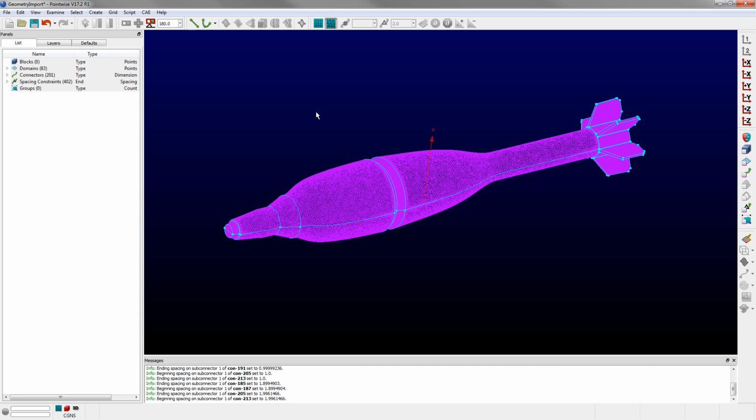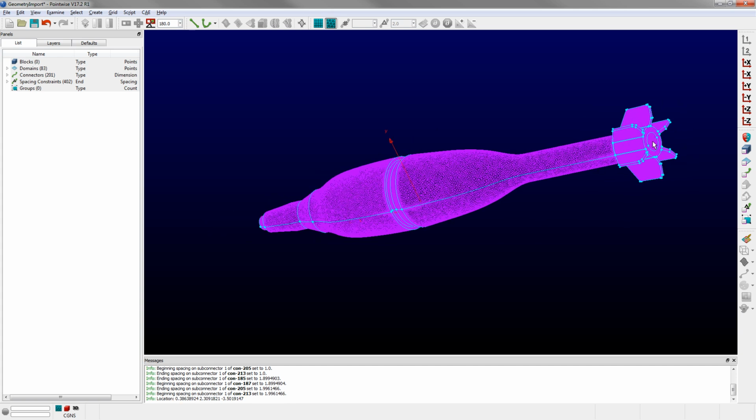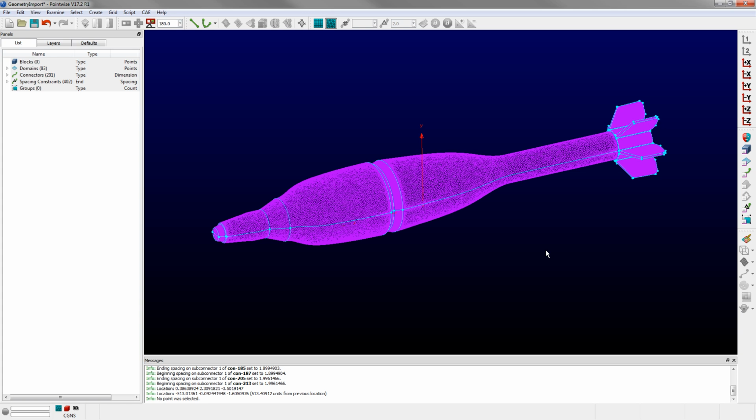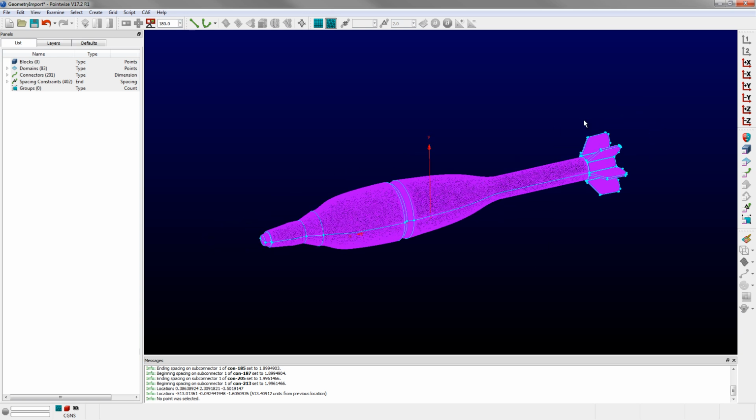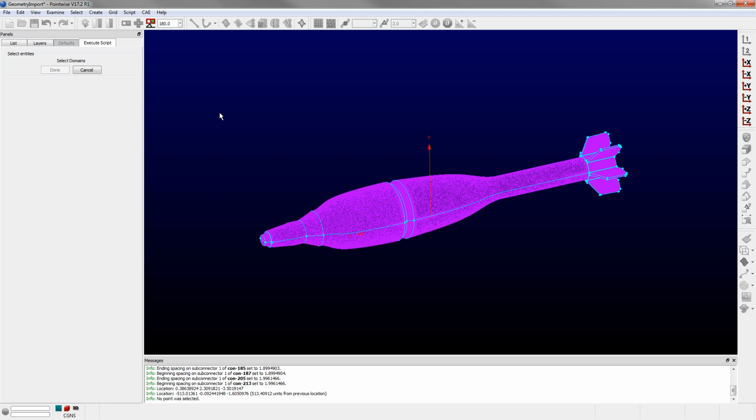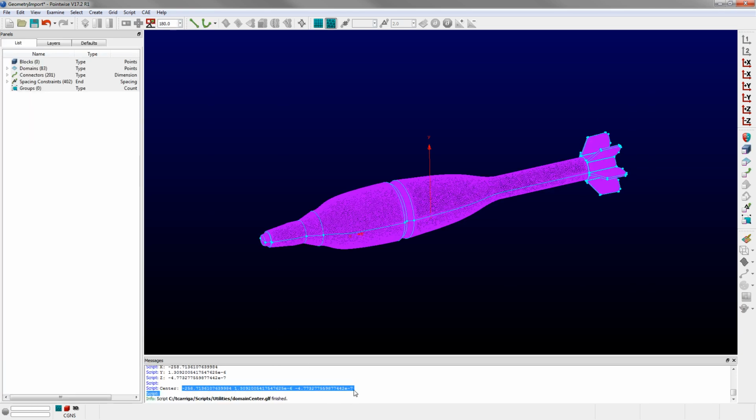But the first thing I want to do is find the center point of all of these domains. The easiest way to do that is to also run a script. Now you can do things like query the begin point, right click, query an end point, and kind of approximate where the center location is. Or you could just run a script and get, for example, the extents of all the domains that you select and then return the center. And that's exactly what the script does. So I'm going to run that script. I'm going to select all my domains, click done, and it's going to print the center right here to the message window.